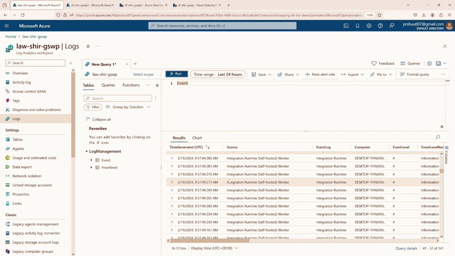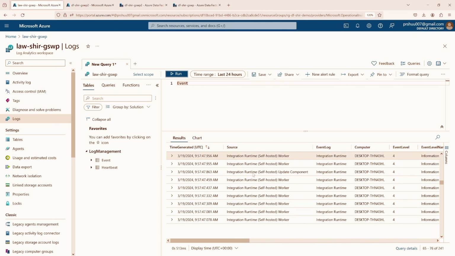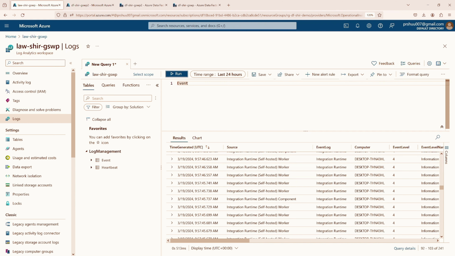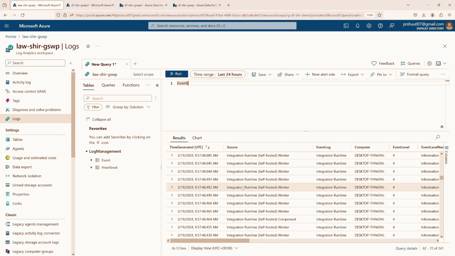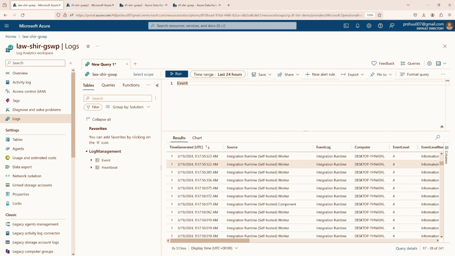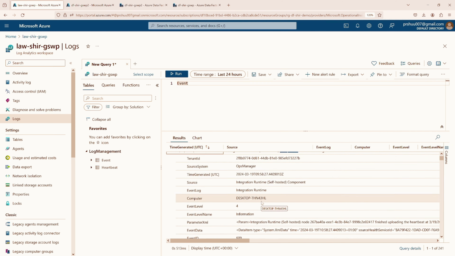Remember that the information getting updated on the integration runtime will take some time to update over here. So at first, if you run the Event query, you will not get all the details. It will slowly and gradually synchronize with your on-premises events, and then you will get all the information here. And if you want to open some information, let me open this one, you can read what has happened.